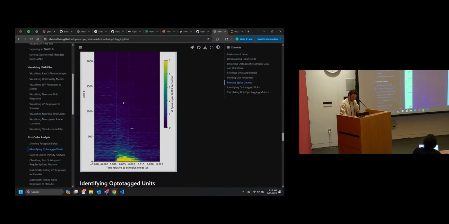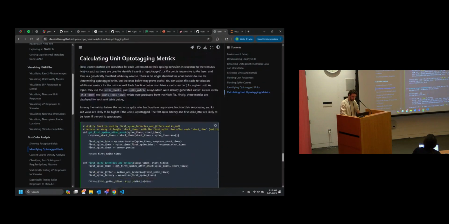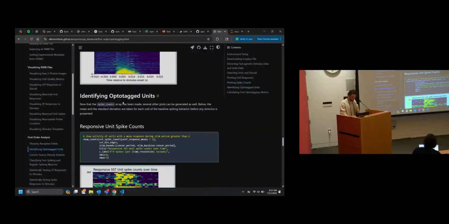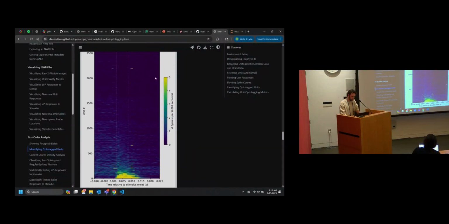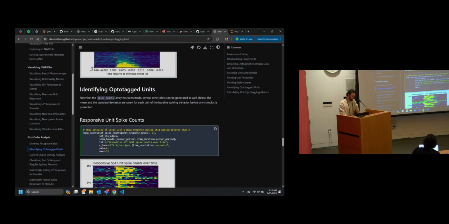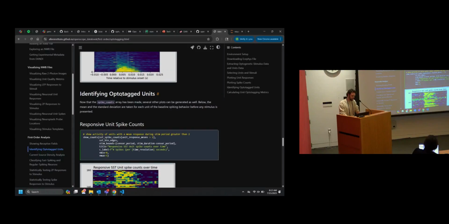Let's see, where is that? Okay, no. In this case, it's based on the mean of the response if it's greater than 2, which is basically just a product of the firing rate. So this one was done not in a super robust way, but you could add something in here where you're selecting units based on some deeper property of their firing in response to the laser.